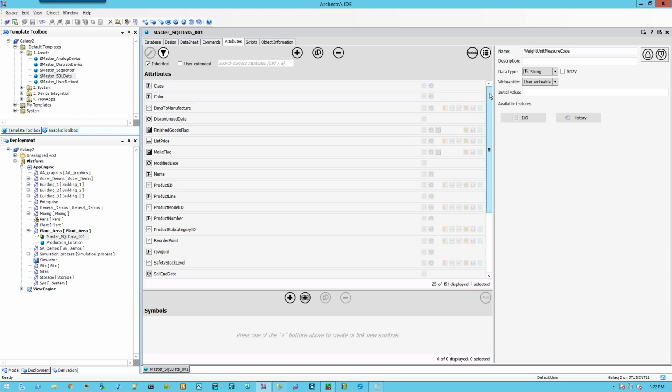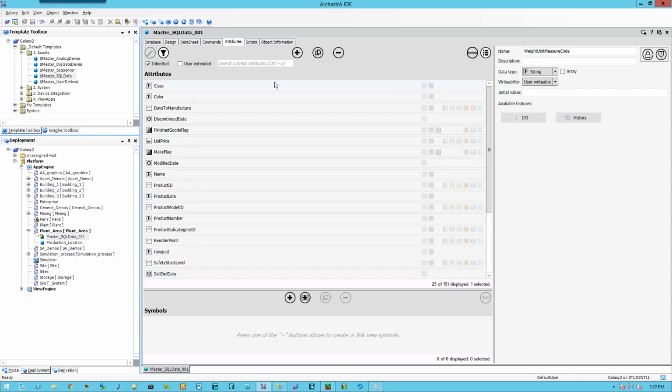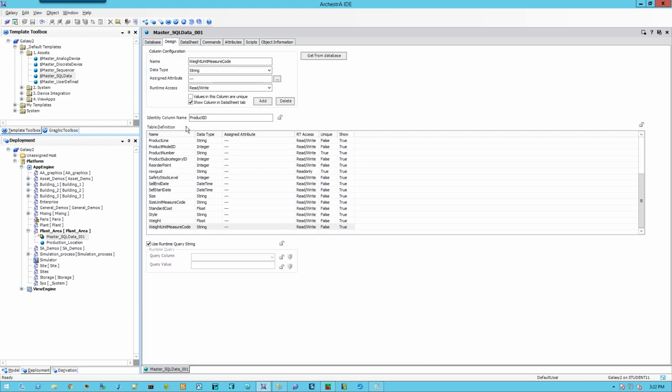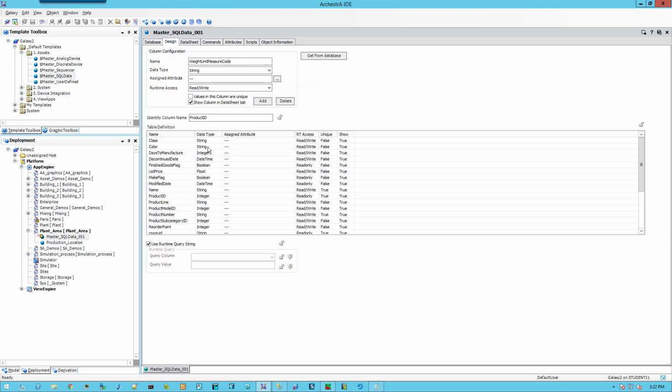Okay, I've taken the time to add all of my attributes, and I just want you to take note of the fact that all of the attributes that I have created, I chose to match them to the items that I expect to get from my database. Everything from class, discontinued date, and so forth. If you look, I have the exact same match, and not only that, but they also reflect the data types that I expect to get from the database as well.